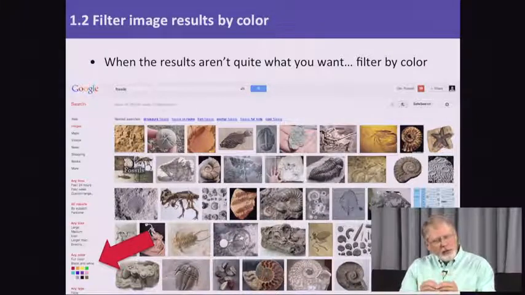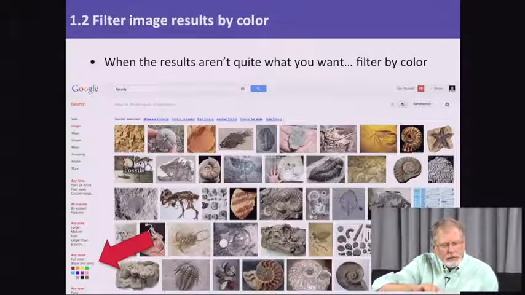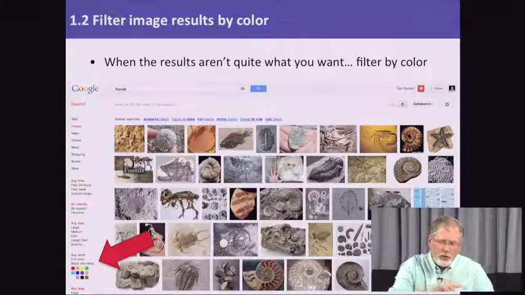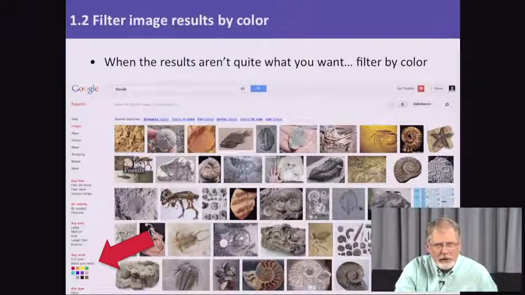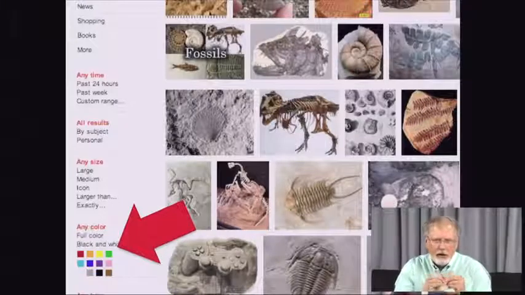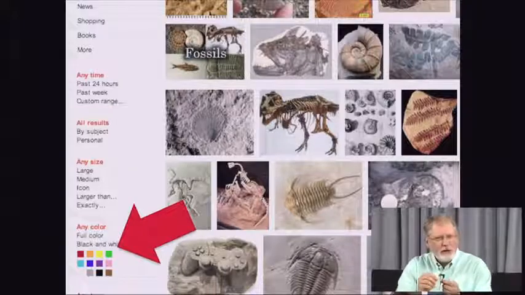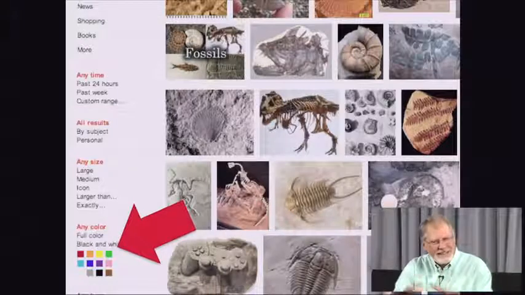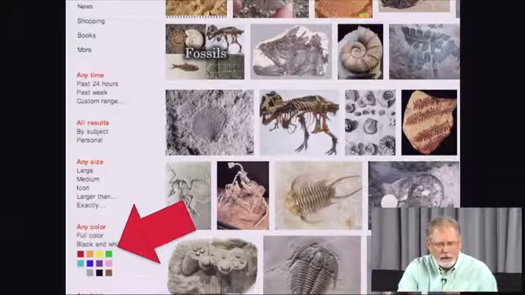You do a query, like say in this case, fossils, and then you can scroll down in the user interface. In the lower left corner, you see that little collection of color tabs. Let me zoom in a little bit, you'll see what I'm talking about. Those little paint chips are color selectors that allow you to select the kind of color results that you want to see, the kind of predisposition towards black or red or orange or whatever. Let me give you an example.